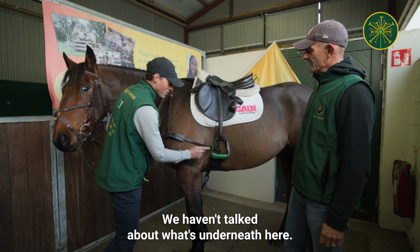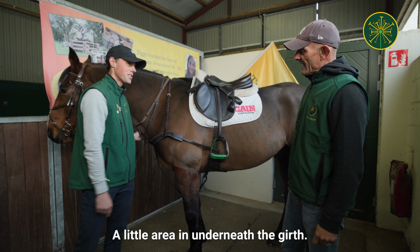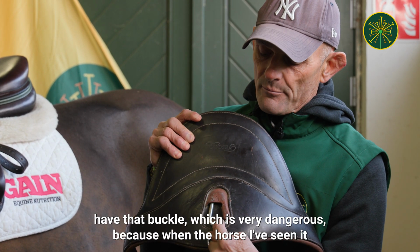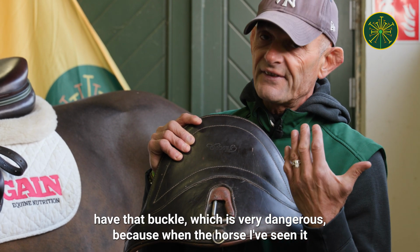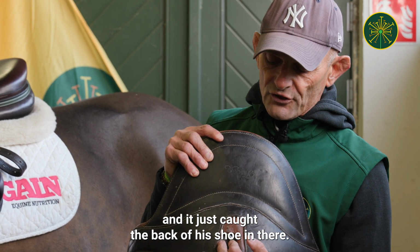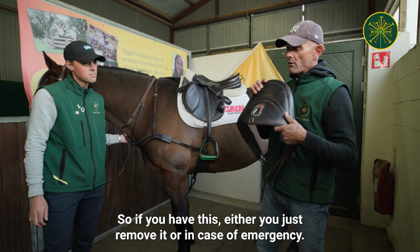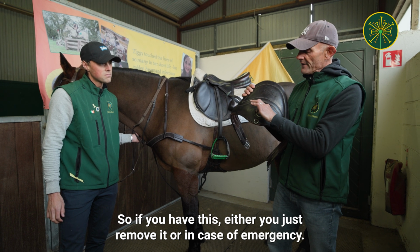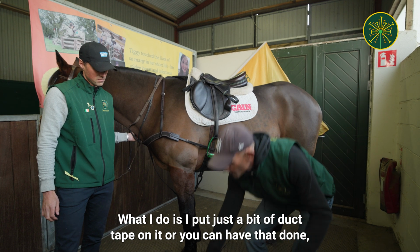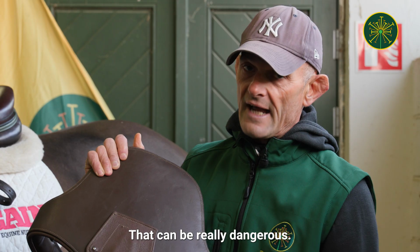And the stud girth. We haven't talked about what's underneath here, Alain. You've got a little trick for everyone. Yeah. About a little area underneath the girth. Well, on the stud girth, actually, most of the stud girths have that buckle, which is very dangerous, because I've seen it, unfortunately, happen on a show jumping. The horse was jumping, and it just caught the back of his shoe in there. And when he was landing, it just couldn't extend the front legs, and down he fell. So if you have this, either you just remove it, or in case of emergency, what I do is I put just a bit of duct tape on it, or you can have that done and just cover it, which is totally safe. That can be really dangerous.